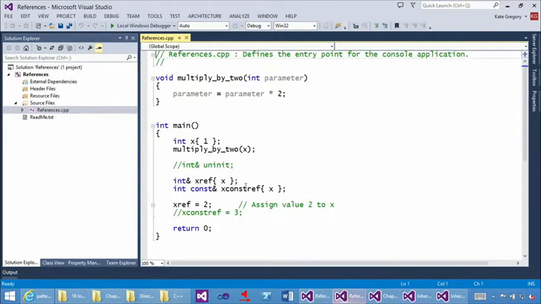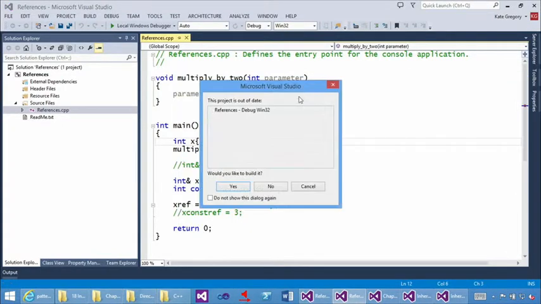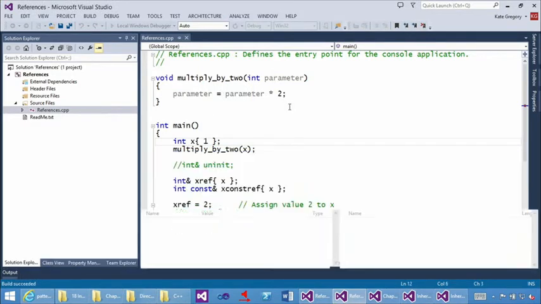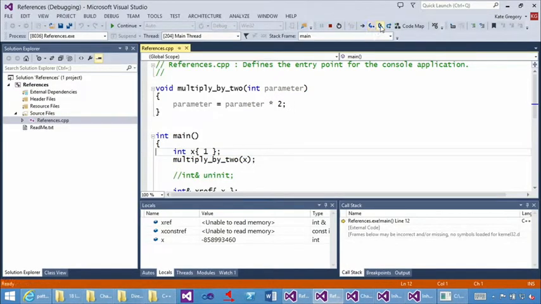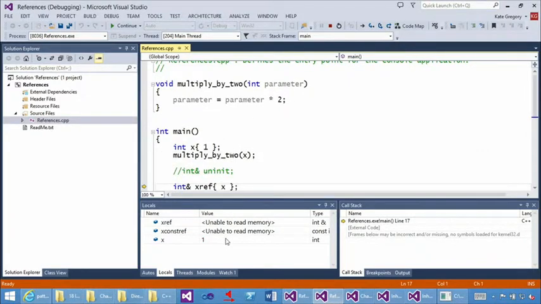Now let's get into our const sample. In this version of the const sample, the multiply by 2 function takes its parameter by value. It's just an integer. So if I run to here, and step over multiply by 2 of x, x is still 1. Because basically what happened is we gave 1 as a copy to this function, it doubled it, and then when it reached the end of the scope here, it threw the copy away, and life carried on.